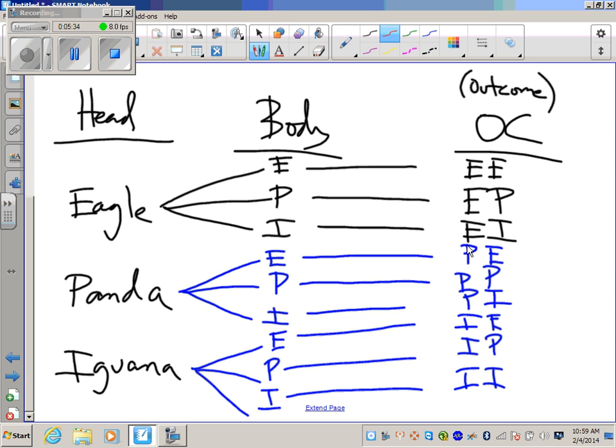how many choices do we have in the first category here, the first column? 3. How many choices do we have in the second column? Still 3. So how many cards were in the first hat? How many cards were in the second? 3 times 3 should give us the 9. It's called the fundamental counting principle. Okay? The fundamental counting principle says you can multiply the number of choices you have to get a total number of outcomes. Okay? Any questions on what we just did?